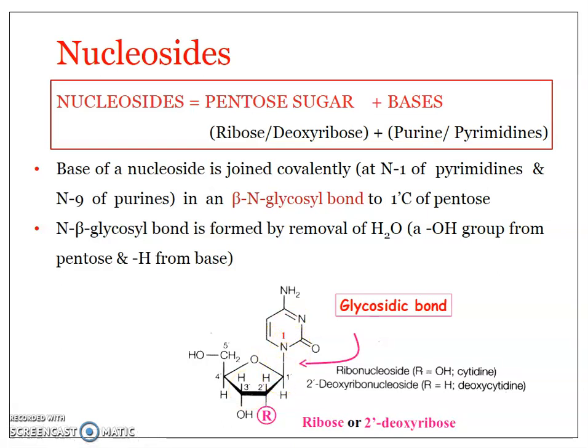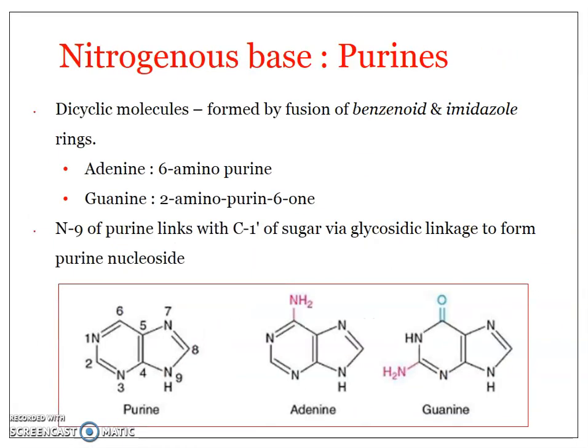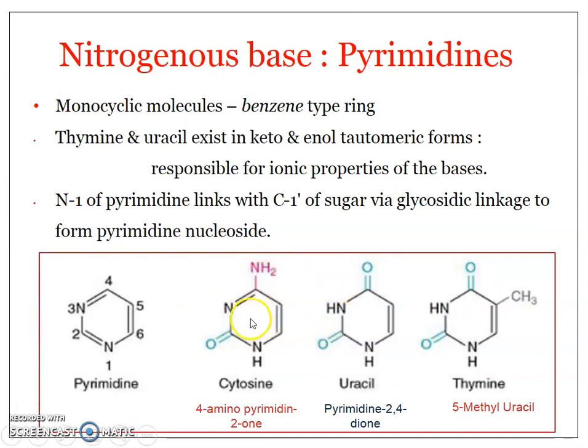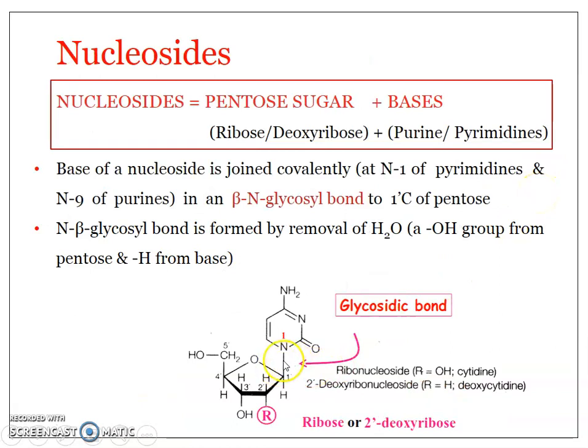I hope it is clear. And how is it formed? Take the pyrimidine, just a single ring. I hope you remember this structure. In every pyrimidine we have an NH over here, and on the sugar, here also in deoxy sugar, it is OH. So the OH on the 1' carbon and the hydrogen on the nitrogen are released as H2O. By removal of water, a glycosidic linkage is formed. It is a condensation product, and the product is what is known as a nucleoside.